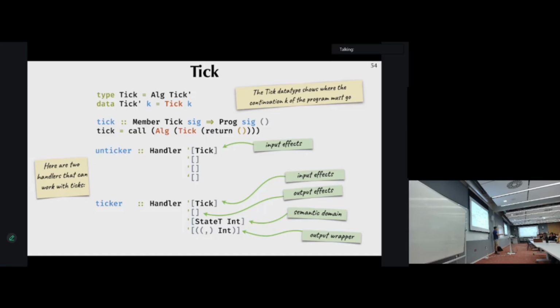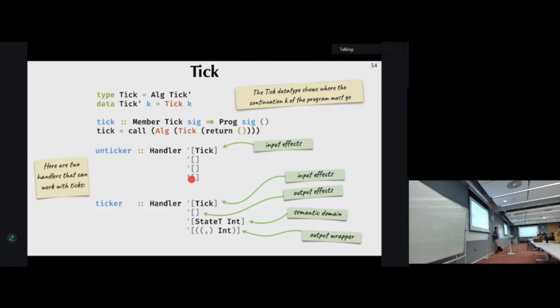So here is a very simple program. Never mind too much about this line. It's basically how tick is implemented. But there are two different handlers, at least two, that you could apply to this tick to deal with it. So I lost a screen. This handler recognizes the tick operations in the tree and removes them, puts nothing on the tree, doesn't change the ambient monadic state, and doesn't do anything to the pure output. In other words, it really just removes all the ticks and doesn't do anything else, right?